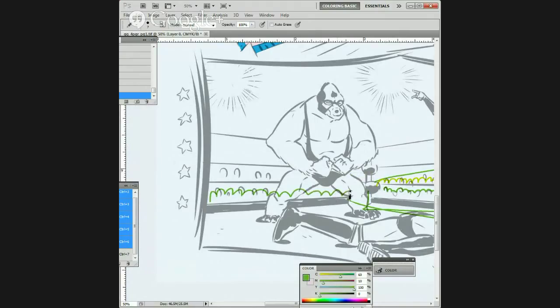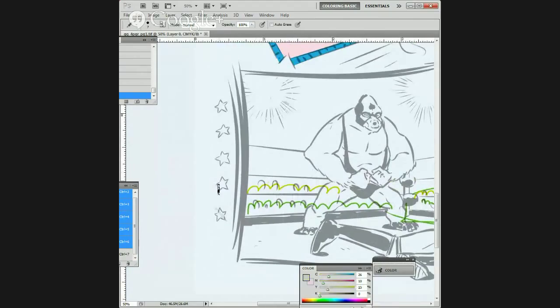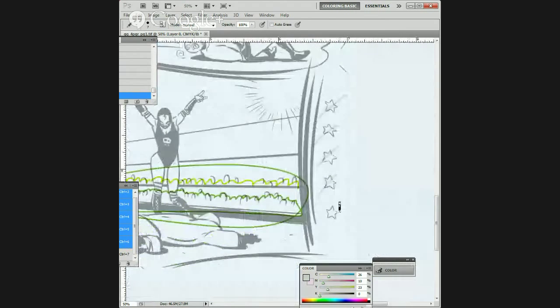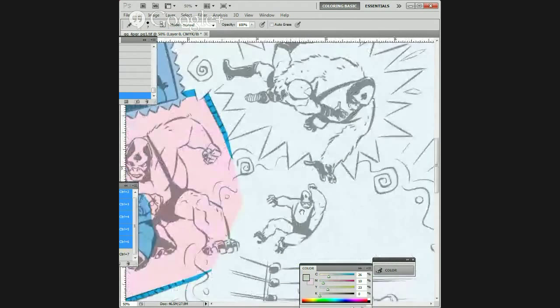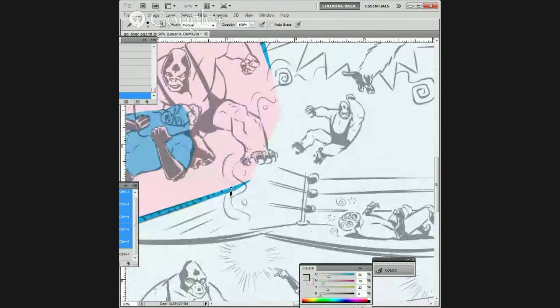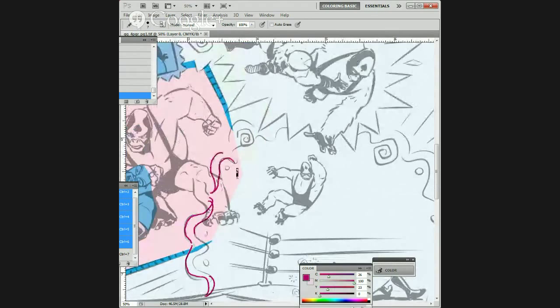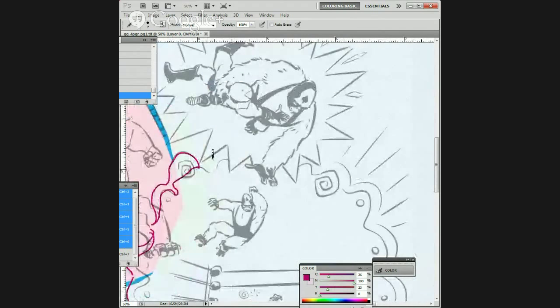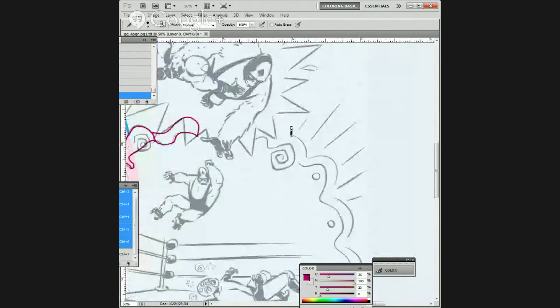This row can be the same. This row can be the same. All these stars would be the same color, right? Some loose border like this. You're probably going to have to draw it in. And then I would do that before I did the gorilla. This squiggly, you probably wouldn't have to do anything for that because it's not really a shape so much as a decorative line, you know?